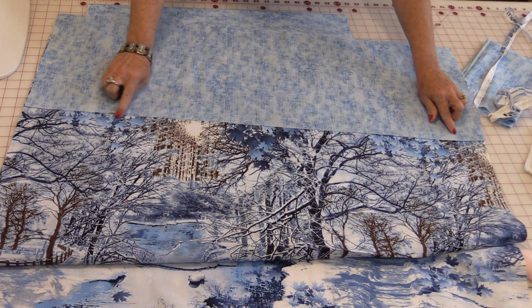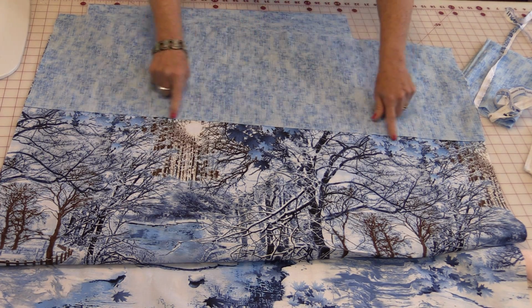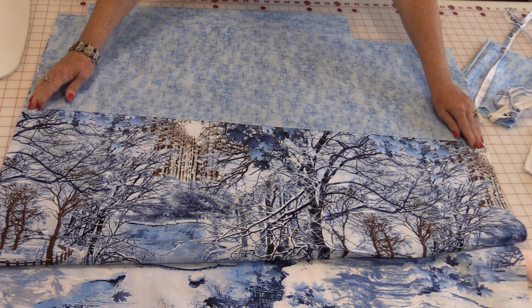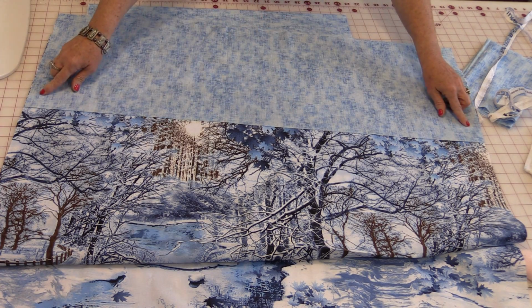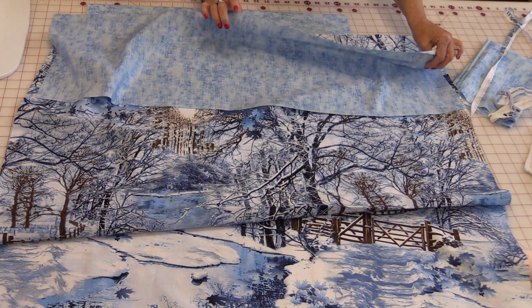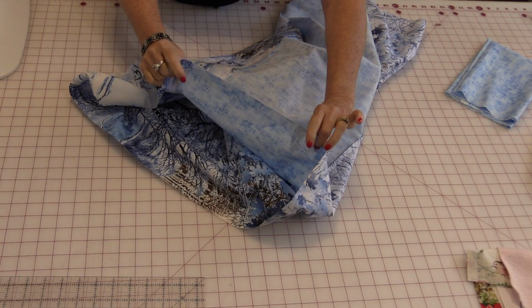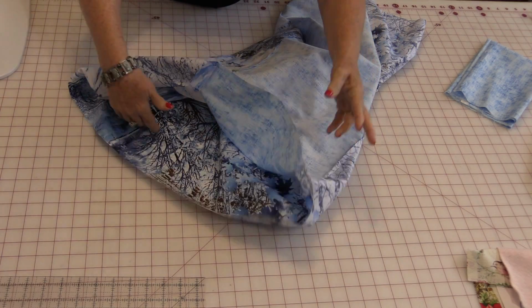So to start with, I'm going to need a piece of fabric that's going to be 12 inches by whatever your dimensions are for the width of this fabric. And I have 36 inches. So this is 36 inches by 12 inches. I'm going to take one edge and sew it on the top, and take the other edge and sew it onto the bottom. And when that large strip has been sewn on, you have a large tube.